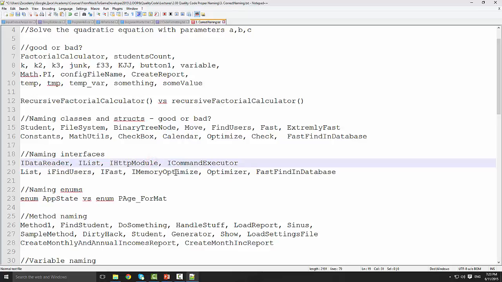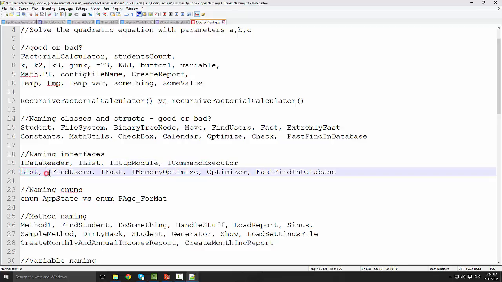All right, ICommandExecutor. This is fine, yeah. HTTP module, right? So think about this. Can I have a class which has the name HTTP module? Yes, yeah. So you can have a non-interface as well. This one is the same, it's fine. Okay, list.